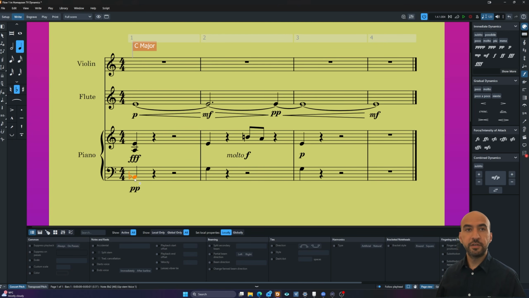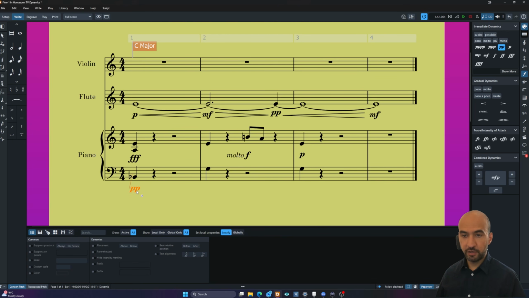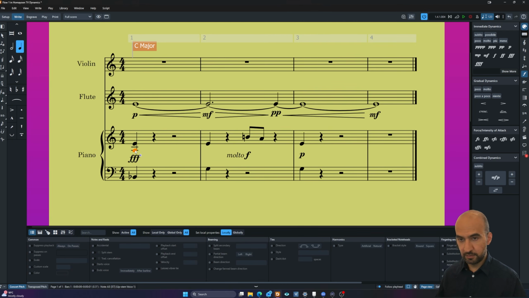All right, now as you can see, the B flat is gone. But if I now delete this and this one, and then put the triple forte, now you can clearly hear that the B flat is back. So it works quite neatly like this. Before that, it was a bit different.